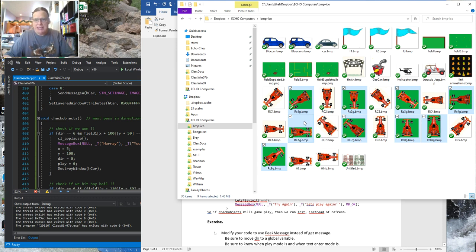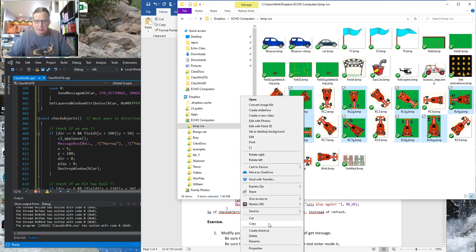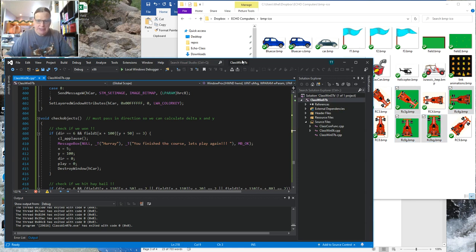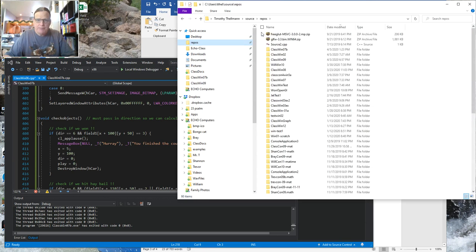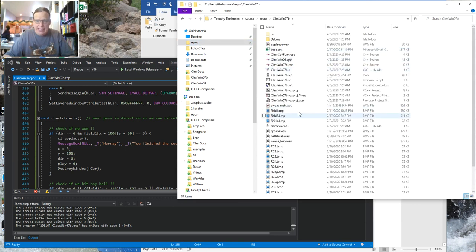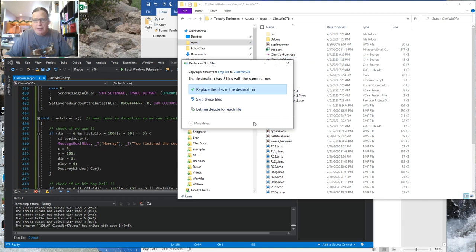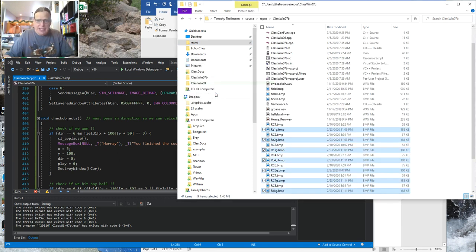We should probably make 4 the same way, but I want to show you how we're going to roll this out. So I'm going to copy these in, and I'm going to go to my repos directory because I'm in Windows 7B. So I'm going to go over to repos, Windows 7B, and I'm in the same directory as my CPP. I'm going to say paste. I'm going to put all. There were 2 that were already there. I'm just going to replace them all. I'm going to say yes to that question. And notice that before we had RC1, now it's RC1G.